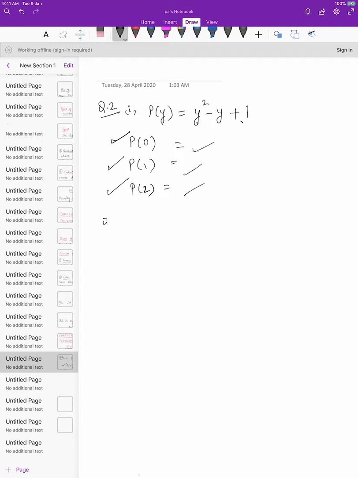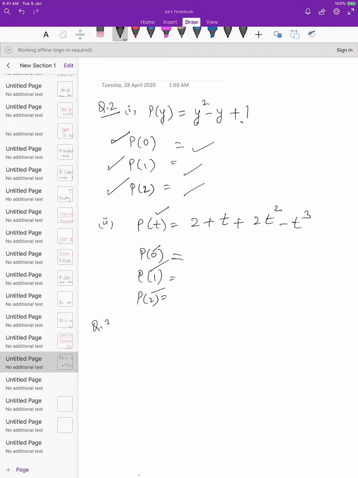Similarly, in the second part, another polynomial is given, p of t is equal to 2 plus t plus 2t square minus t cube. You just have to find p0, p1 and p2 again for this polynomial, simply by replacing t with 0 for the first part, t with 1 for the second part and t with 2 for the third part. In the same way you can complete question number 2. It's very simple, just finding the value of the polynomial at the given point.